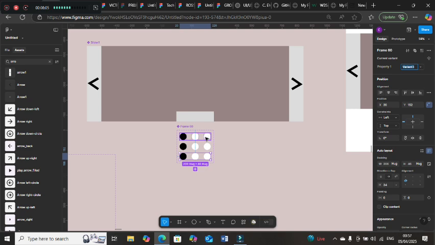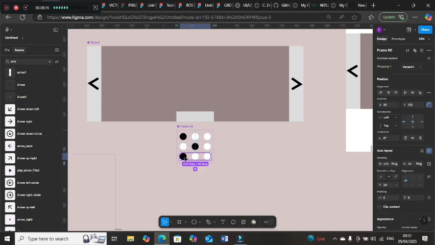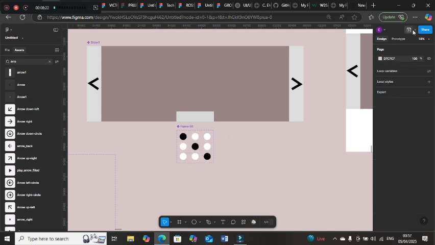Add one more, and then another one with a plus sign. Then since it's auto layout, click on the first circle, move it forward, it moves to the center. Go to the other one, click on the circle, double click, then move it twice to go to the edge, so that you can have this.